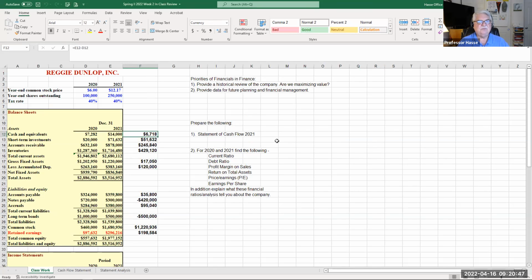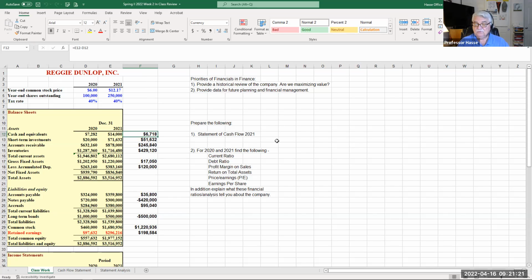Who are the investors of a company? Banks and financial institutions who lend you money. Bondholders, individuals who lend you money. Stockholders who purchase your stock and fund the capital by buying stock and investing in your company. Hedge funds, venture capital funds, private investors that invest in your company. These are the investors that you provide these financial statements for, so you can explain to them how you're doing.